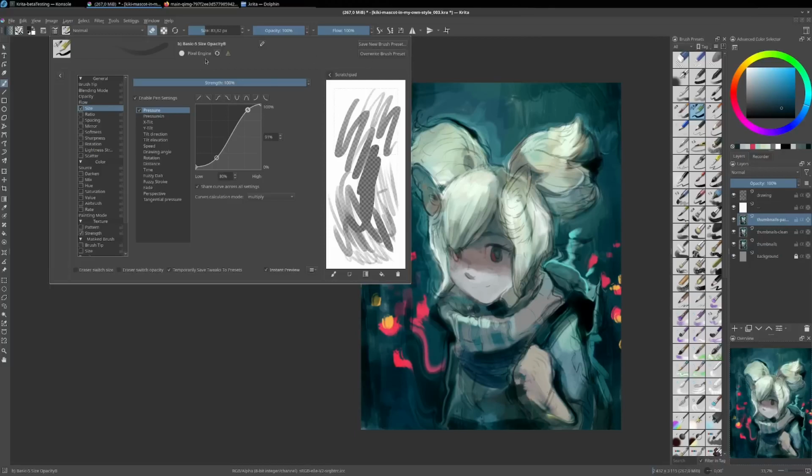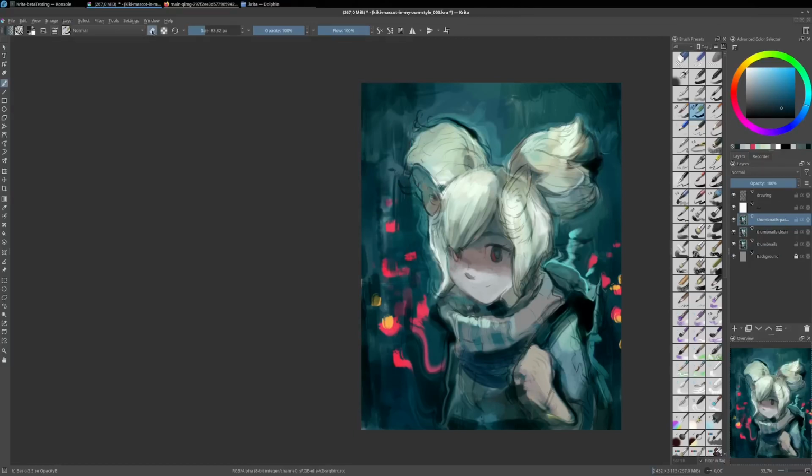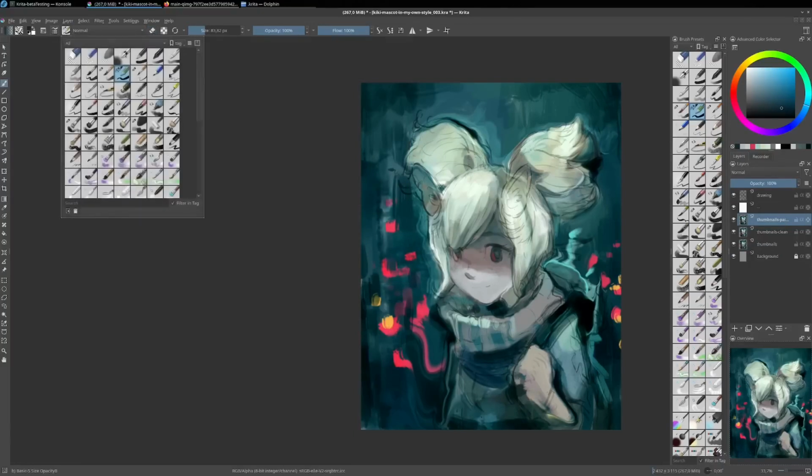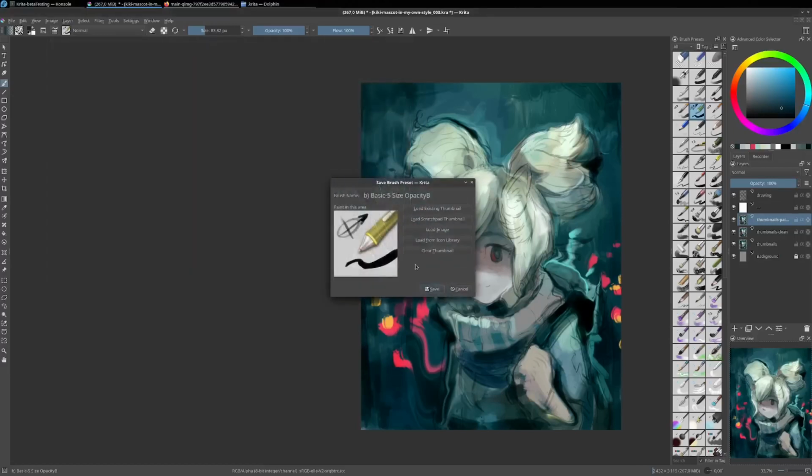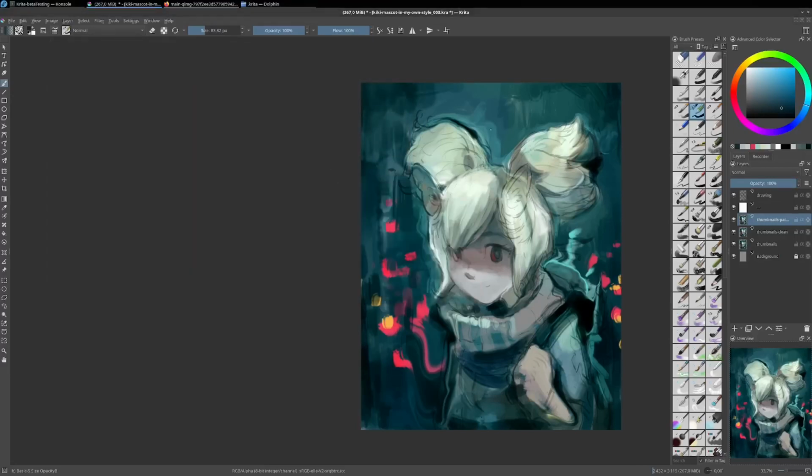Okay, I will not save the fact that it's an eraser. I'm testing. Yeah, this brush looks good. Let's overwrite this brush preset. So now I have a brush and I can do some spiky shapes.